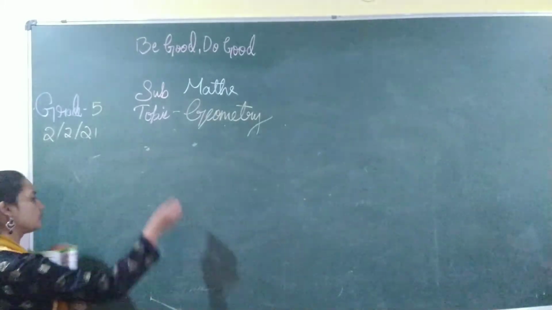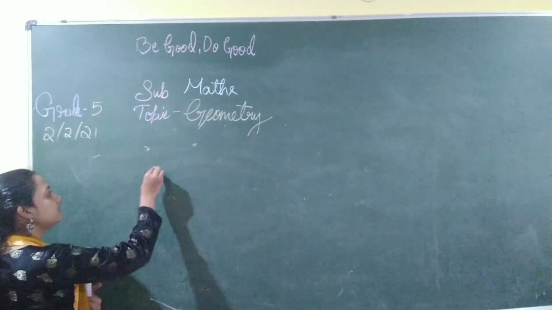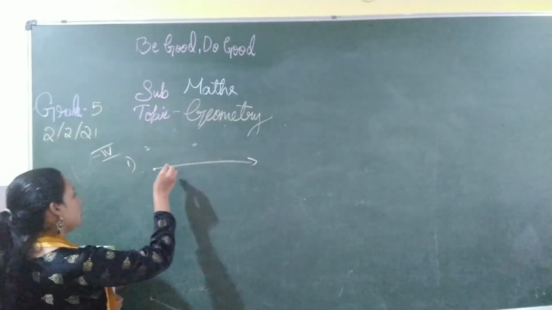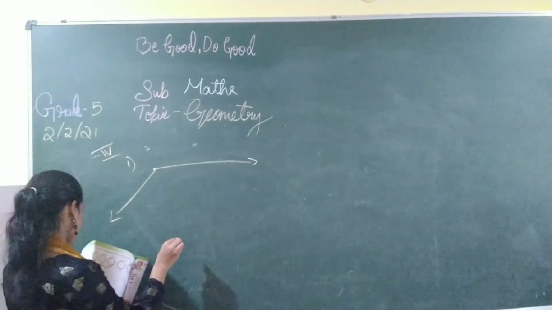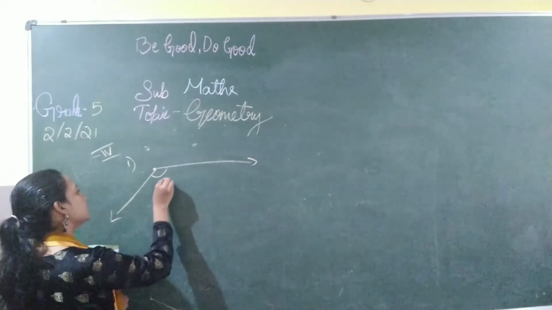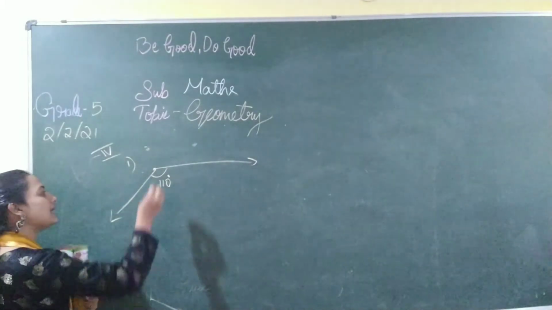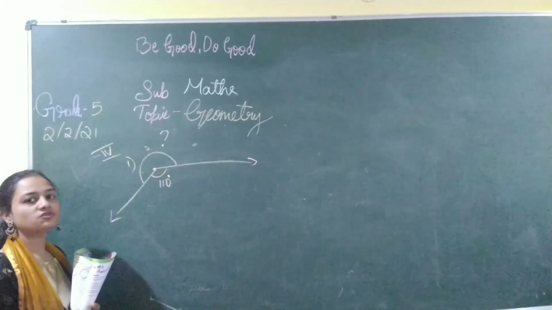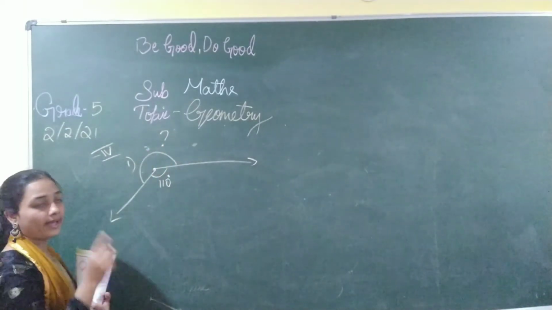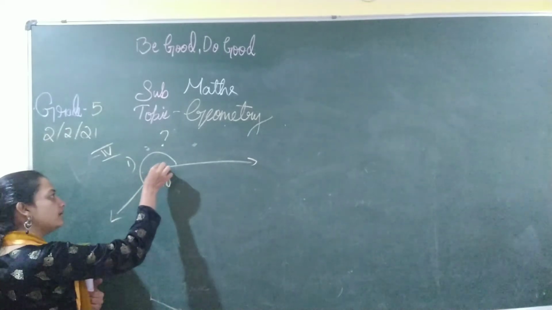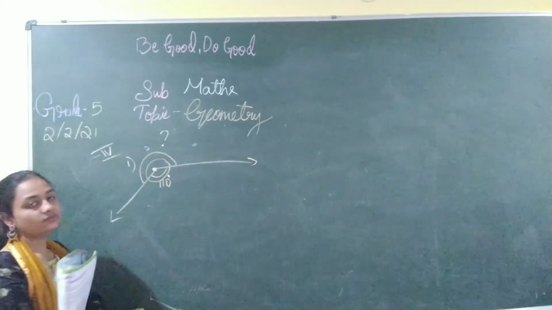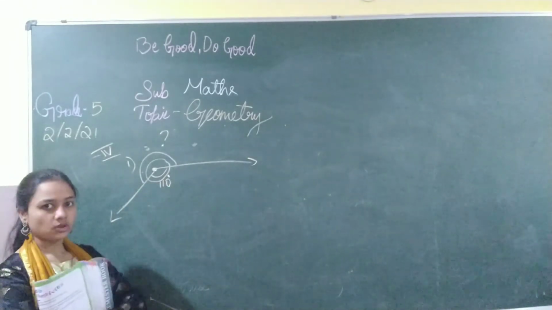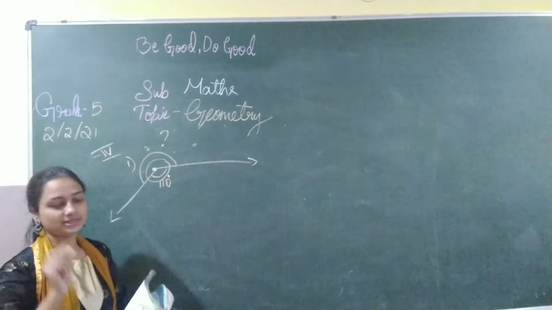Example, I'll show you. So they have given the first figure. One line is here, the other one is here. And they have marked one angle, it is 110 degree. And I have marked the other in the red color. This is the question. That is, we should find how much is this angle. And you know, in one point, all the angles when we add, we should get 360 degree. And how many angles are here? You have 1 and 2 angles. So when I add these 2 angles, I should get 360 degree.